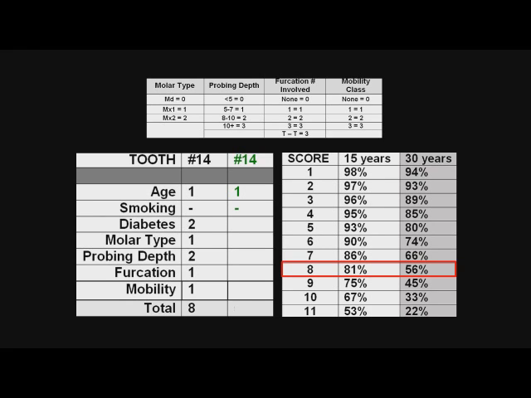Smoking remains the same. The patient ultimately had an A1C test, and that came back at 6.7, so that comes down to a 1. Molar type remains the same, and we were able to reduce the probing depth down to about the 6 millimeter range. Certainly the one furcation remains, and because of reduced inflammation and removing the non-working contact as well as eccentric prematurity on that tooth, we now are not concerned about the mobility, and we're down to a 5.